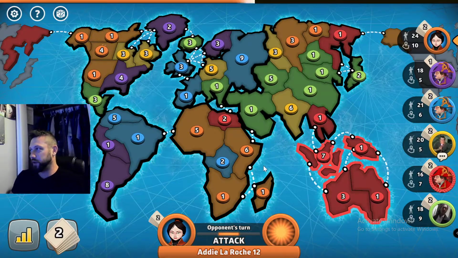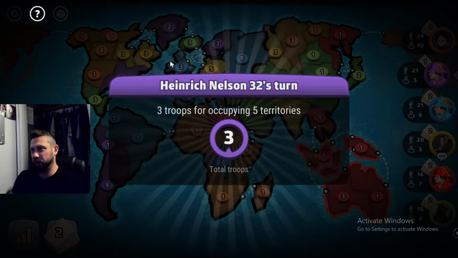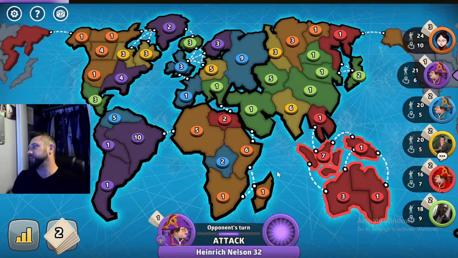Orange takes my 1 north in. Probably want to shore that up just a little bit. I'm going to put 2 of my 3 men in here, making 2 4-point armies, putting the remainder in there, and moving it into the Urals. And hopefully I will retain 3 centers of gravity.